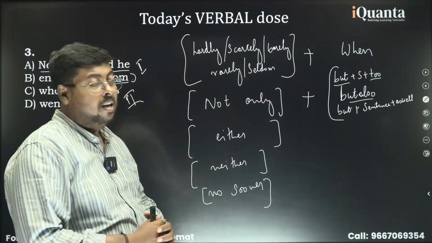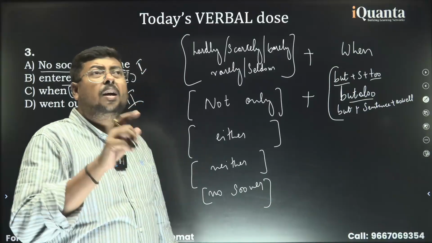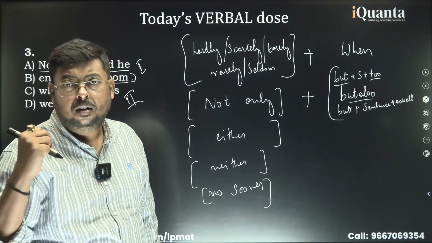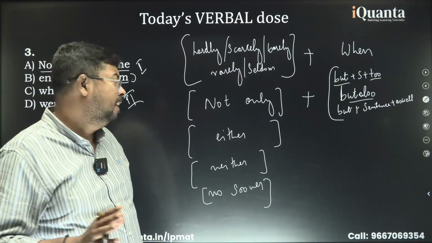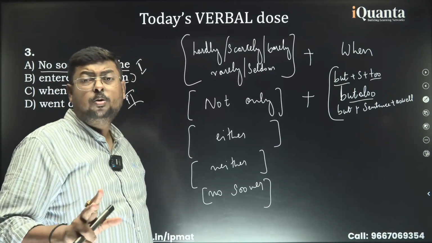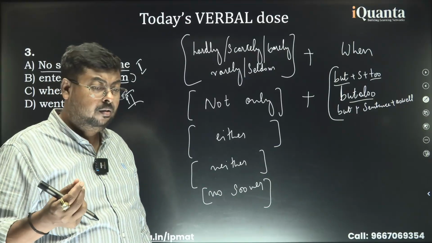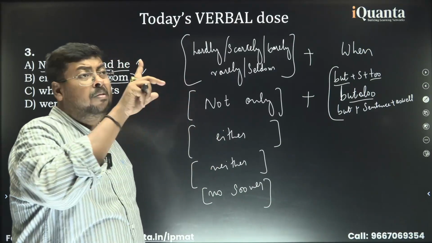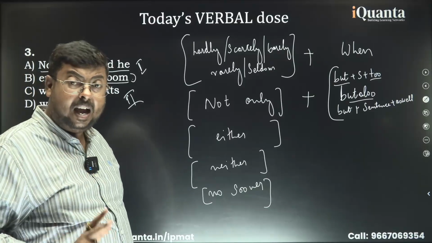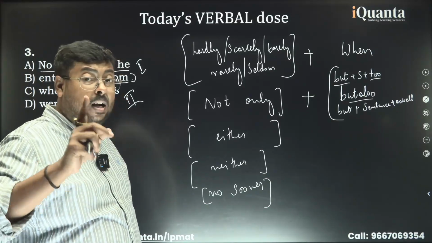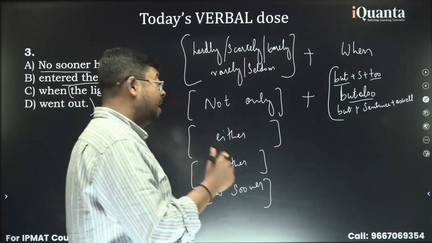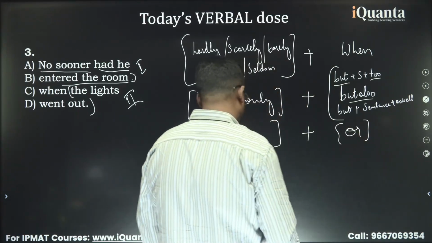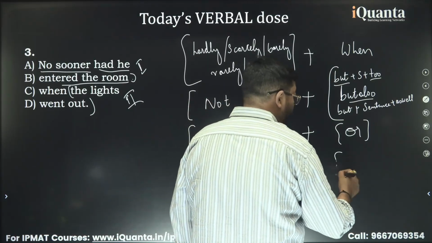Okay? Let's try with either. Of course, we know, if it is written as either of the boys, in that case either is not acting as a conjunction. So we are not going to search for the other part of the pair. But if it is either Ram dash Shyam, something like that, okay? So we know that either is joining out here, and that is why, remember, in that case it has to go across with or. Similarly, neither would go across with nor.